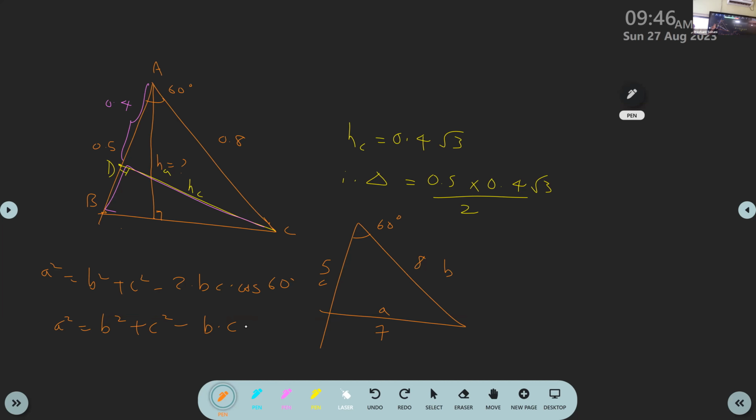And just like 60 degrees, of course, 120 degrees has the sign changes. So for 120 degrees, the cosine rule, same ABC, then it will be simply a square is equal to b square plus c square plus bc. And again, there are some special integers which give this triangle very nicely. Okay. So whenever you see this 5, 7, 8, you can reduce all of these values quickly.